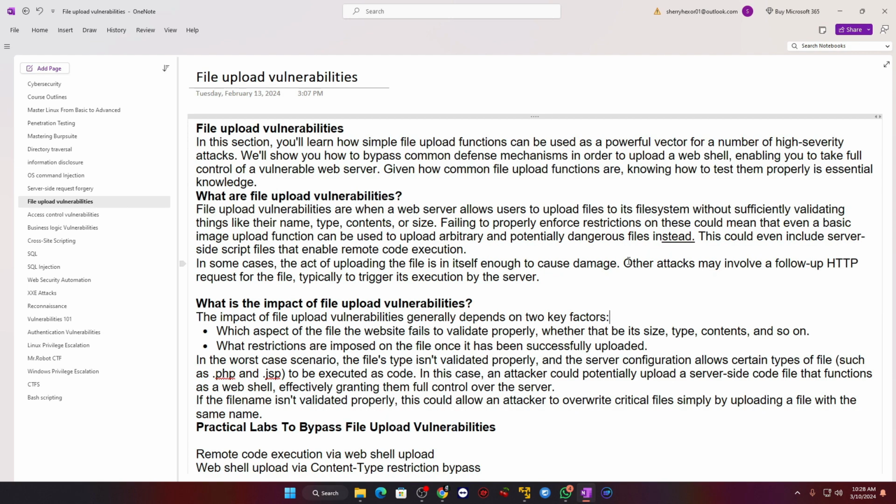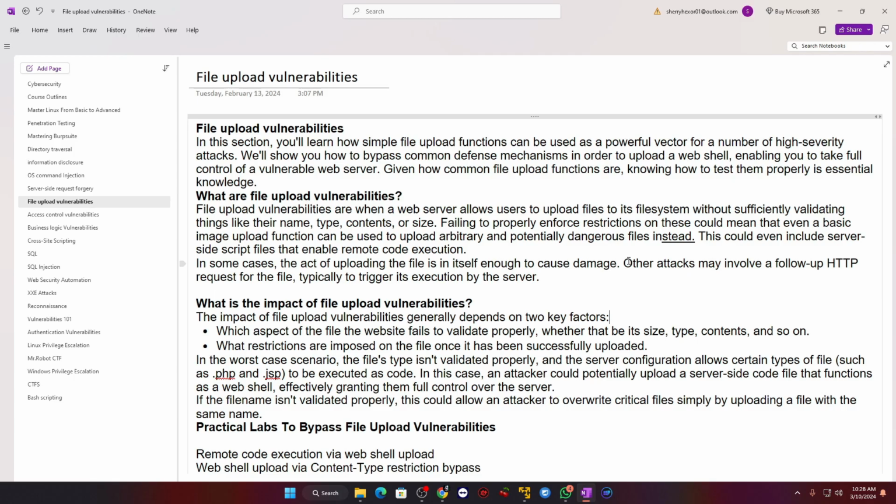So basically, a web shell will grant you full control of any web server. If the file is not validated properly, this could also allow an attacker to overwrite critical files simply by uploading a file with the same name.